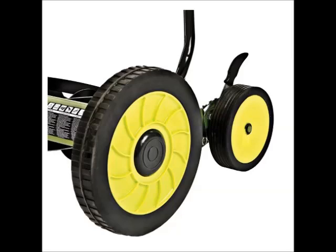Number 3, the pros of the push mower or the push reel mower, the Mow Joe that I actually use right now. It is much less expensive, it's easy to use, and it's perfect for someone who is more of an environmentalist who may live in a big city. 3A, the upfront cost is less expensive.